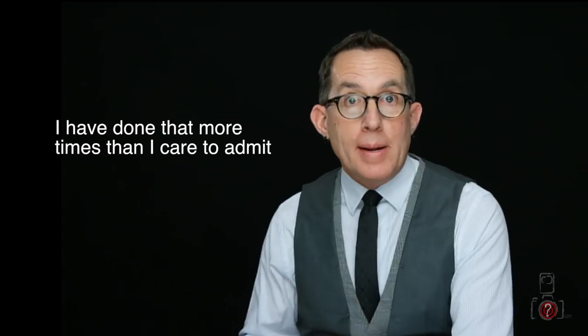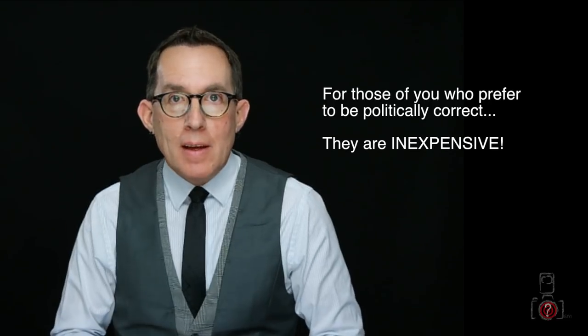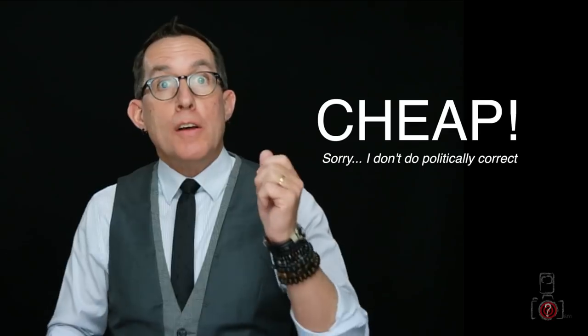Or if you're like me, I'm the guy that puts my reflector down and then manages to step on it and leave a footprint. What I like about the foam board reflector is that they are cheap. They're very light. They're also easy to cut or shape if needed. And did I mention, they're cheap.